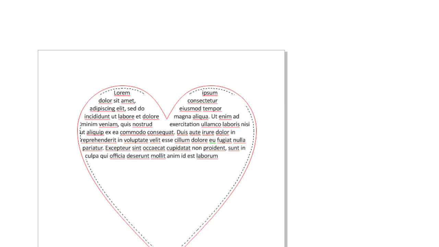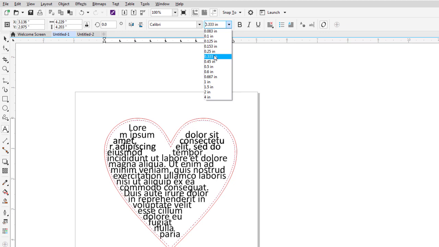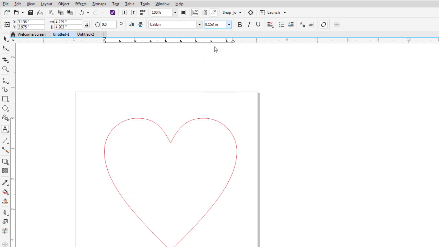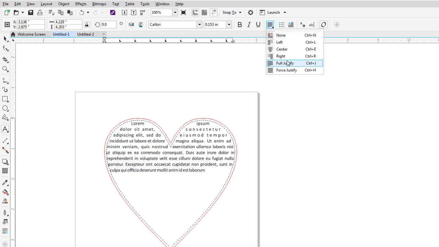Now this is quite nice because we could do some different experimentation on here just to see if different size characters will work. We can come in here under text, actually under alignment here if we want. We can force justify, which will push everything over to the corners. You can see how that full justify brings it like this. The force justify brings it over to the corners, so it fills all the way in.